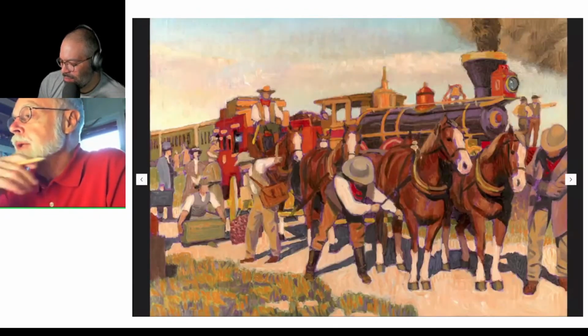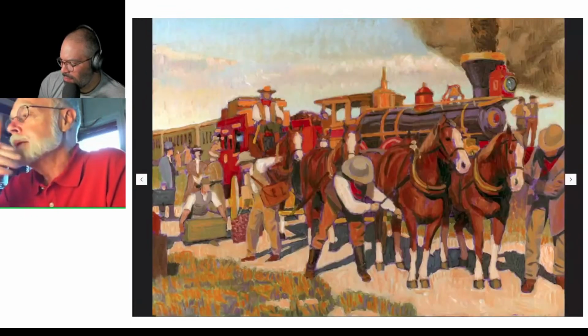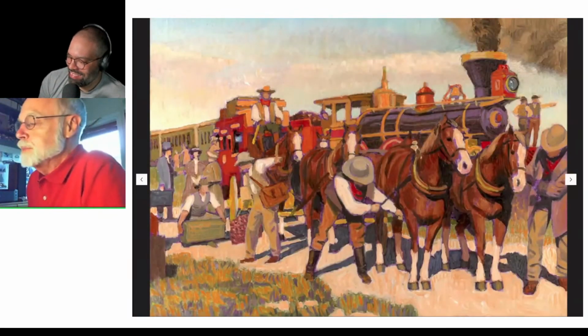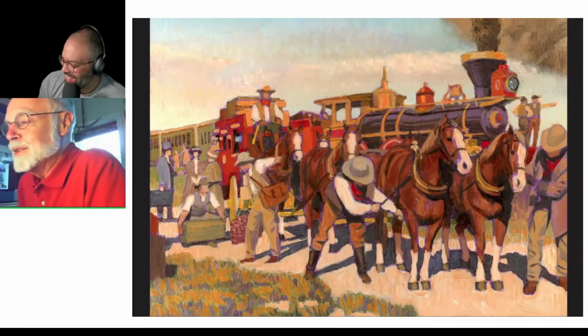About 3x5, something like that. Now, if you look at the first one, there's more smoke coming out of that train. They said, oh, it's too much smoke, because it looked environmentally bad. Of course, these things belched out smoke like a volcano. You know, it was a walking environmental disaster area, but they didn't want to show that, so we didn't.